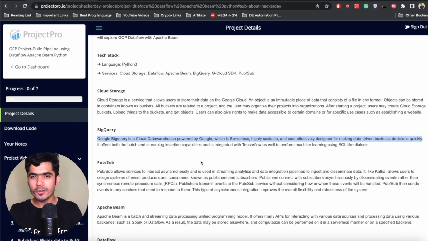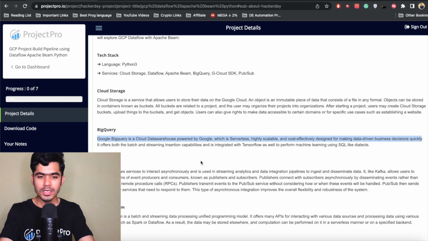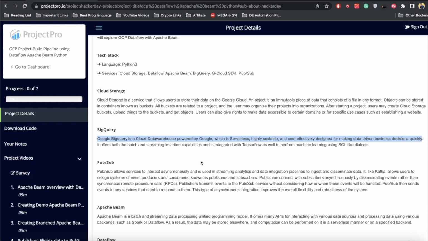Generally, if you have been working with Redshift or on-premise data warehouses, you have to manage the hardware sometimes. You have to manage the cluster when you create it on Redshift and make sure it scales properly and has all of those settings. Now, in the case of Google BigQuery, you don't have to manage all of those things.